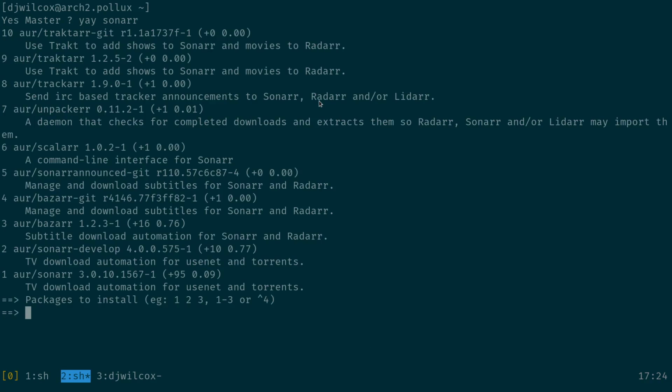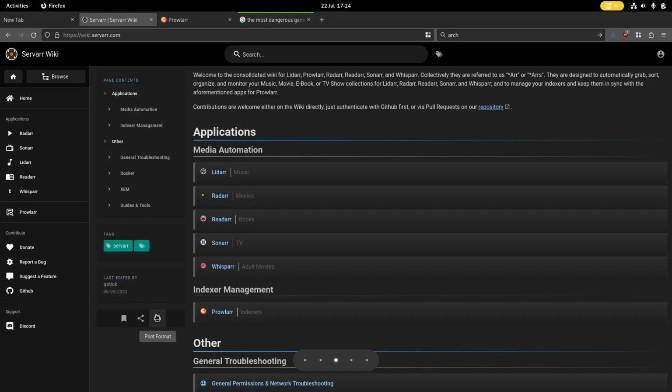Okay, so basically this is Yay here. We've got Sonarr Devel and Sonarr, so it looks like the first result is Sonarr. I'll just Control C that. Let's check if we've got all these, Lidarr. So what we can do is use this Arch Linux container and actually install that whole suite of applications. So let's check Radarr.